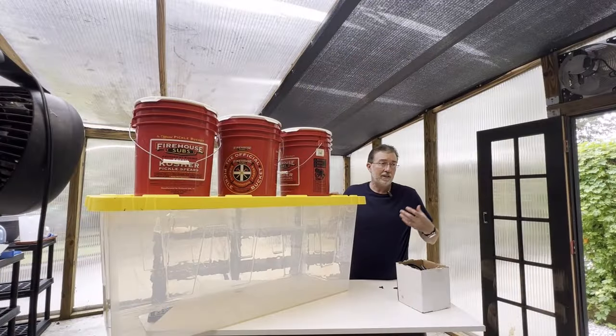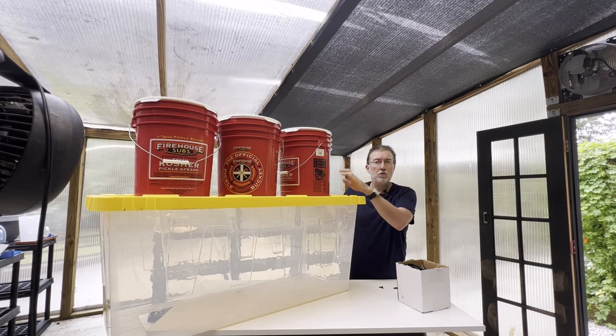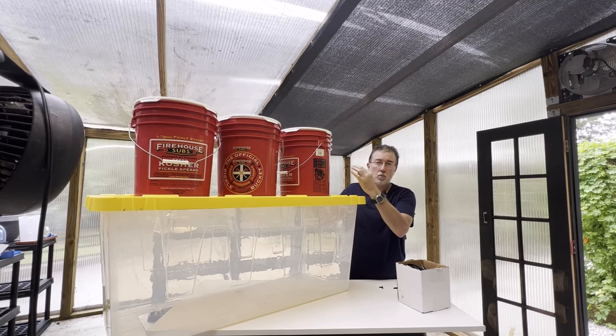So for anybody thinking one pump and one solar panel is too much work and too much money for one plant, you can set up a system like this where you have a large reservoir, multiple buckets, and one pump and one solar panel, and you could probably fit 5 buckets on here if you drilled the holes in the right locations where it drains back into the reservoir.